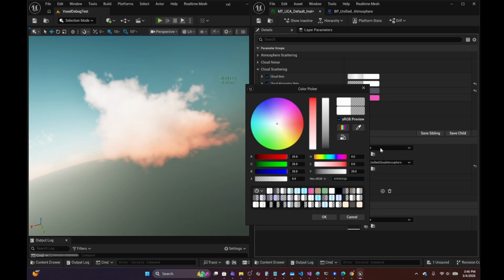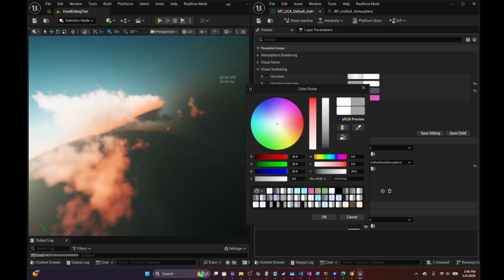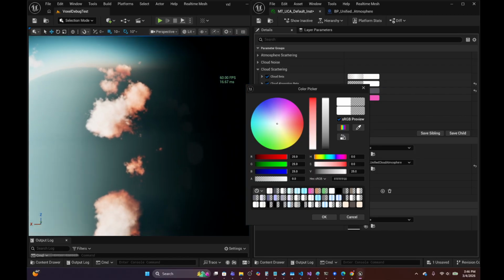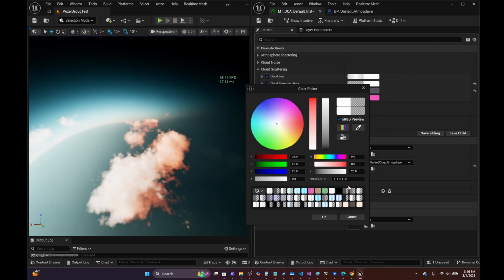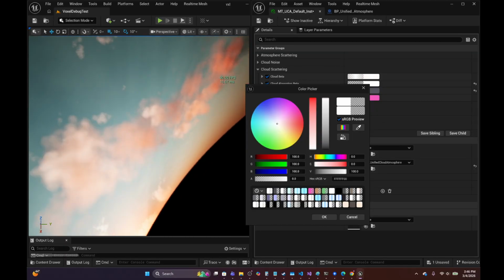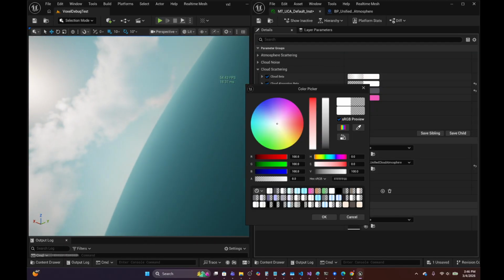Likewise, we have a cloud absorption amount. Here I have it set to 25. This changes how fast the light is absorbed going through the cloud, which affects both cloud darkness and the shadows the clouds cast through the atmosphere itself. So, for example, if we go up to 100, we get more cloud absorption, so the light is getting eaten more quickly as it passes through the cloud. We're getting more intense shadows on the atmosphere. We're getting darker areas of dense clouds even when we're in the light.